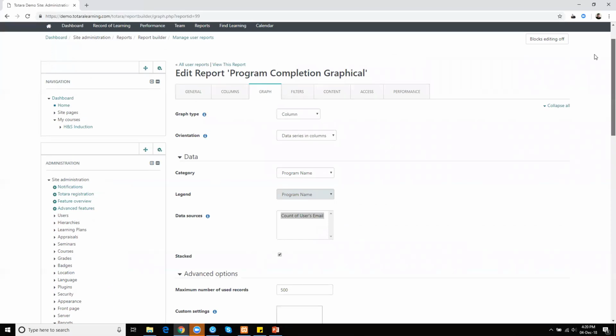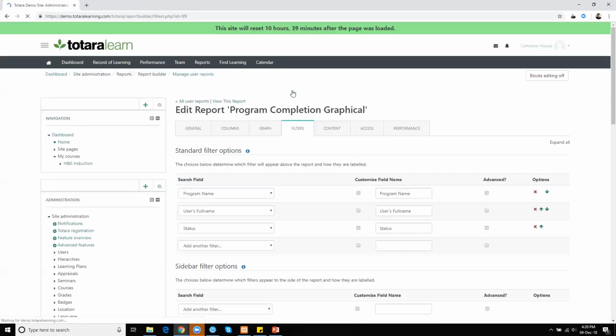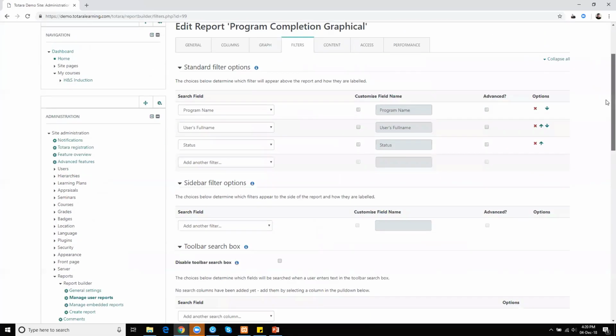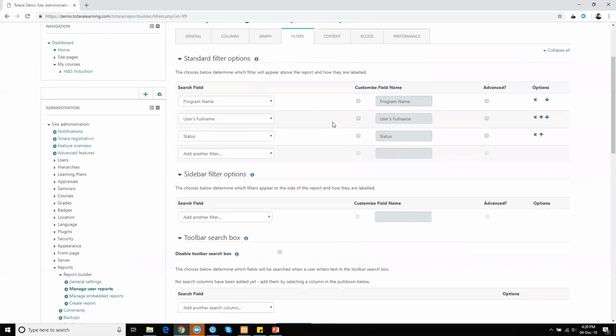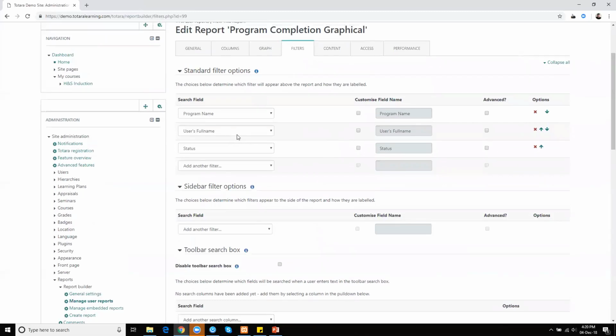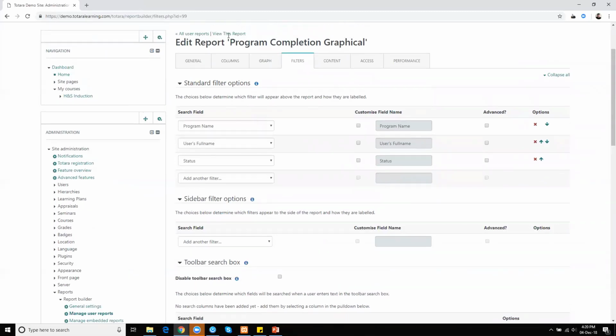So another thing someone said is they're having trouble getting filters to work properly. So filters will behave similarly to the way they behave with tables, but they will also impact your graphs. So something to remember is that we can actually filter even if we don't include the column we're filtering with in our graph or in the table down below. So if I wanted to, and this is going to basically blow up my report, let me show you the example.